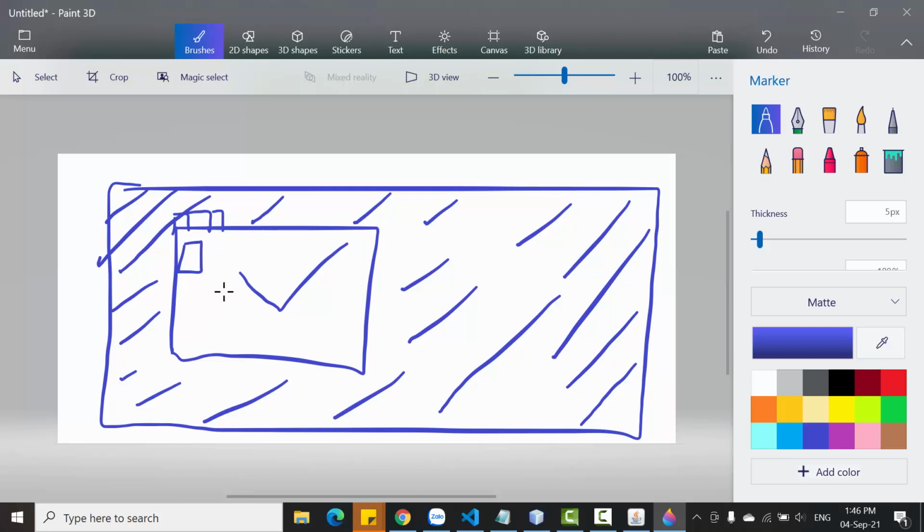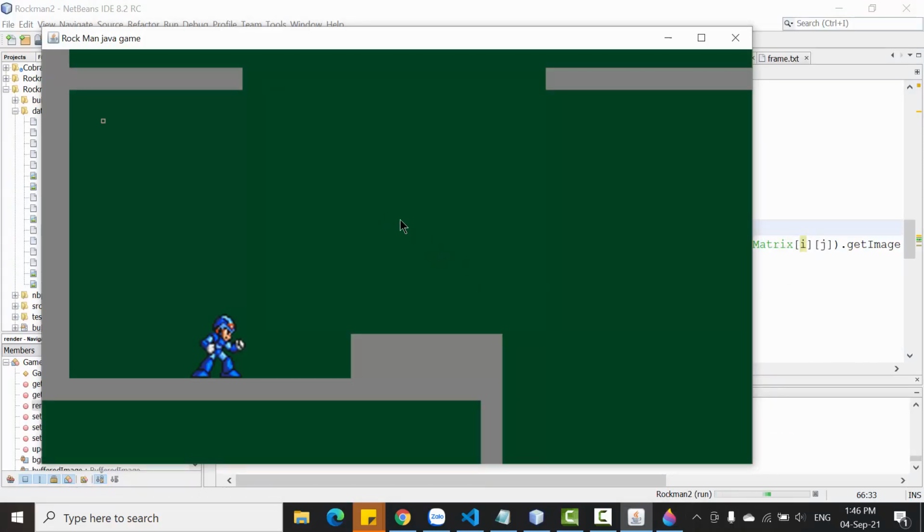And if not, if the tile is outside the screen, we will not draw it. Okay, so the work right now is to check if the tile is in the screen.